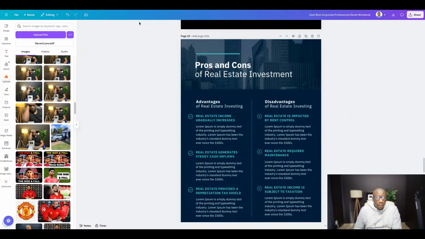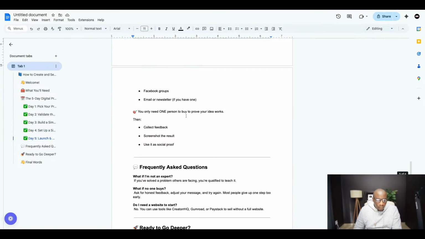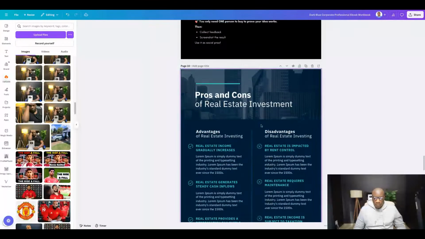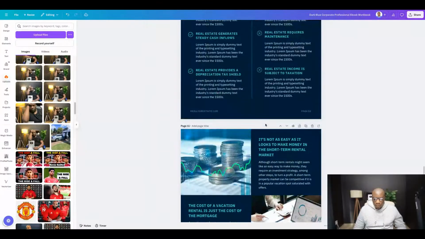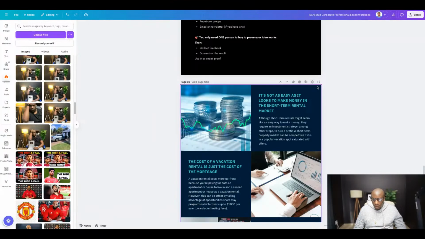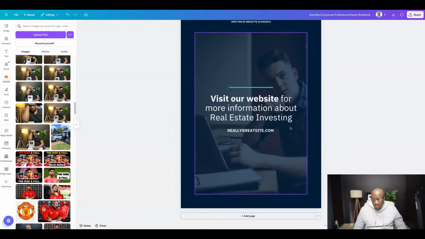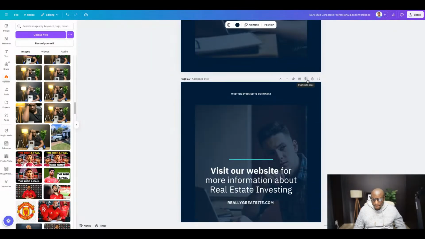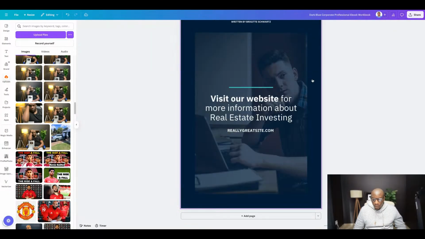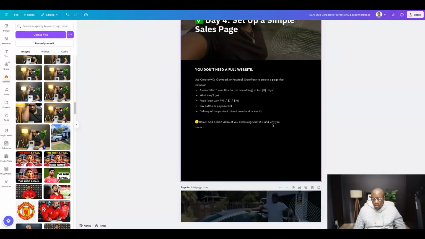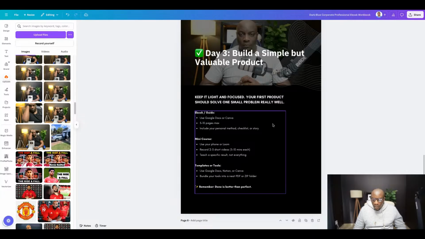Okay, then the next page is what? Frequently asked questions. Okay, then for this one, let me delete these other pages at the bottom because I'm not going to be using those. I think it's just easier for us to duplicate stuff. Okay, then there's this page.